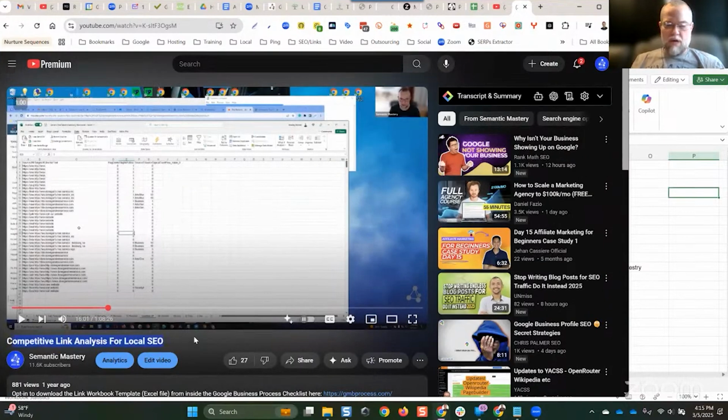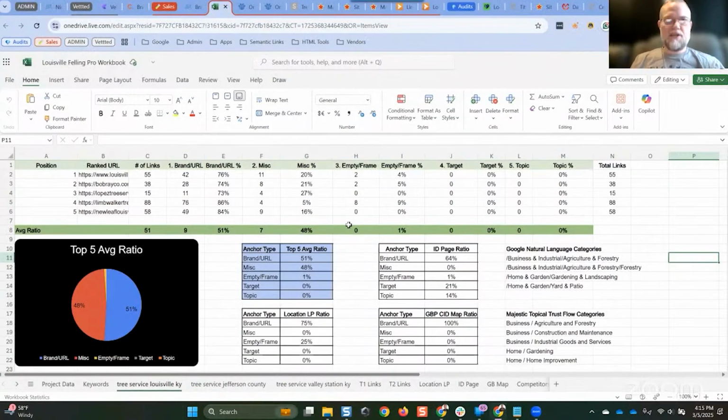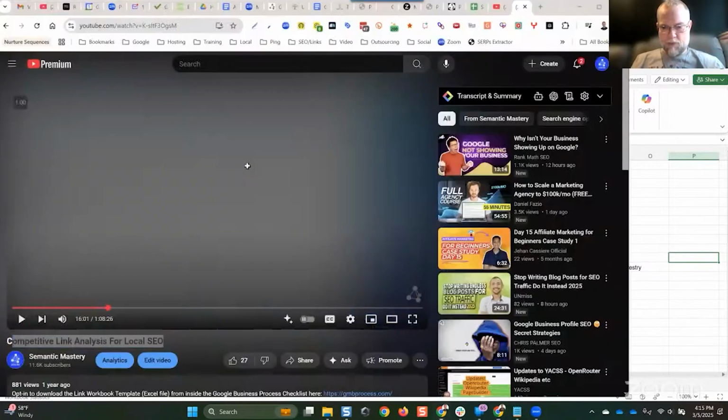But if you just want it done for you, we have a service for that. And then I can make recommendations based upon which of our services would be the most relevant and appropriate for that particular campaign based upon what the competitor data tells us is most appropriate. Okay. I don't make recommendations without doing this. Full stop. Good question. Moving on.